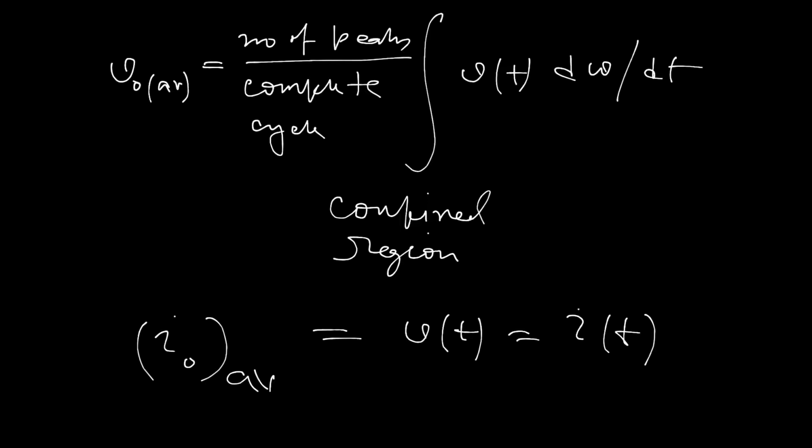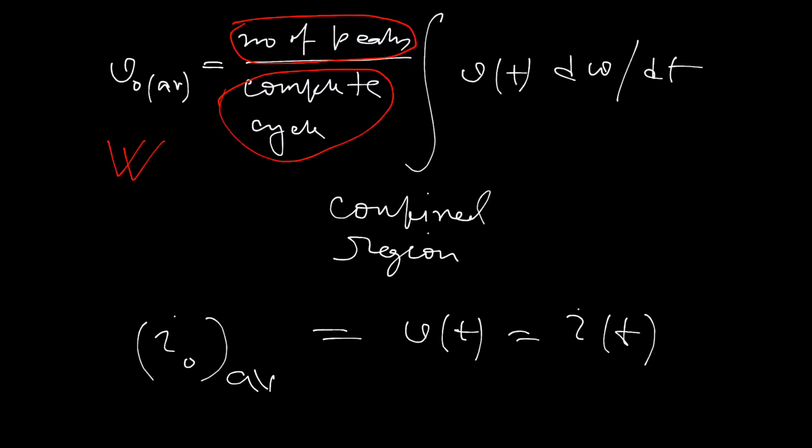In case of any kind of rectifier circuit, we can be sure that the average output voltage depends on the number of peaks in any direction. Normally you can consider the positive half cycles: how many peaks are there in the positive side, that is the number of peaks. And consider the complete cycle, that is maybe 0 to 2 pi. Then the integration of the confined region.